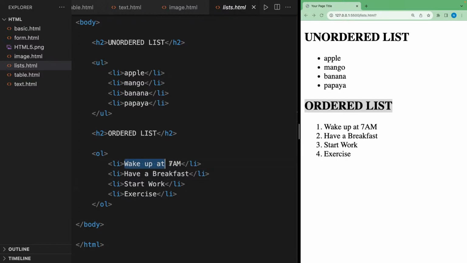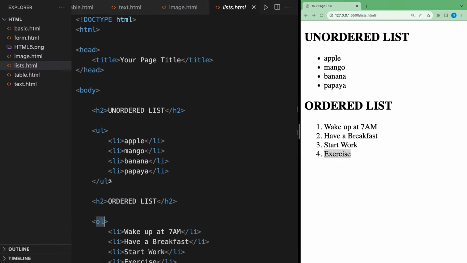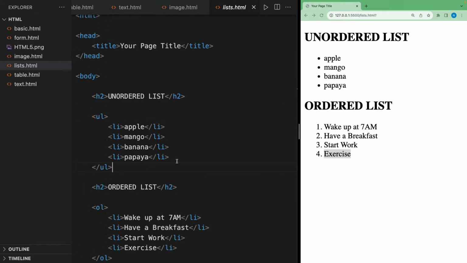This is in the order. Like first we have to wake up, then we have to have a breakfast, then we have to start work, then we'll do some exercise in the evening. So that's why it's in the ordered list. So foods are in the unordered list. So ordered and unordered are covered.